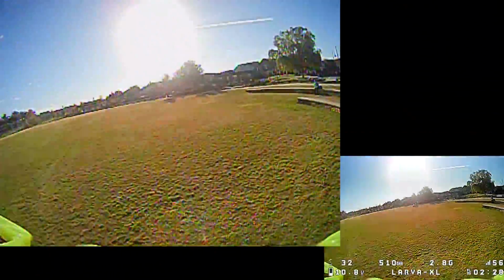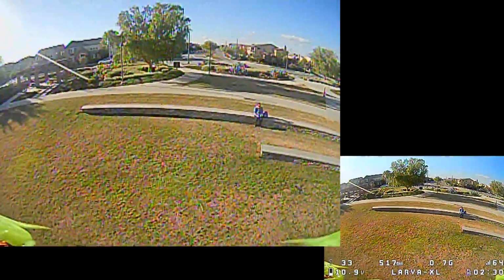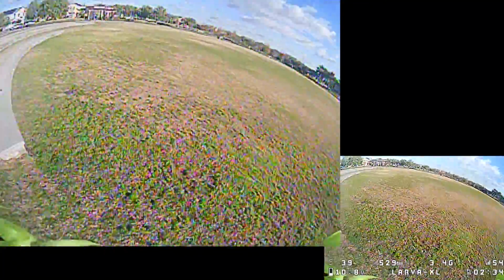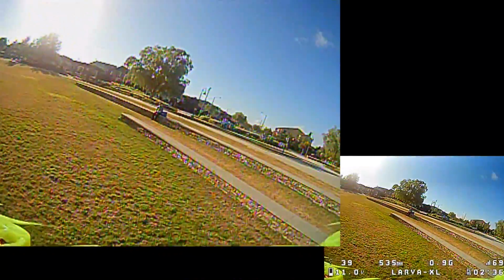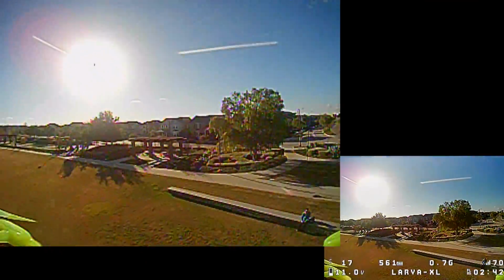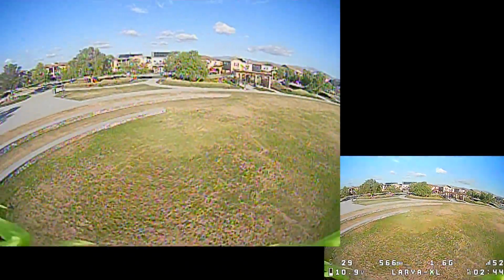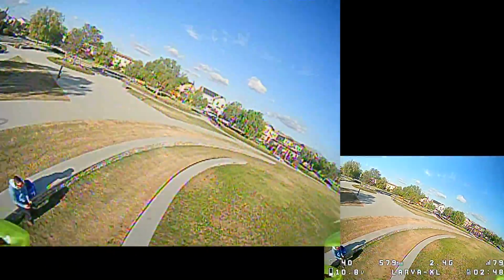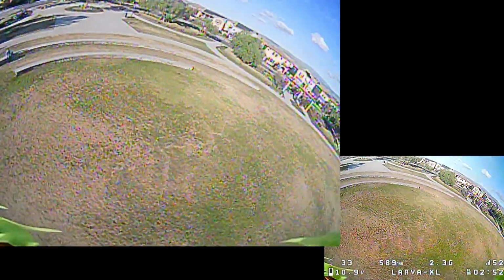You can see that when it goes into the prop wash, you get that oscillation right there. This is no tuning at all, just a basic setup. Like I said, I might put the video out already, or it might be coming really soon. Just need time to edit stuff.